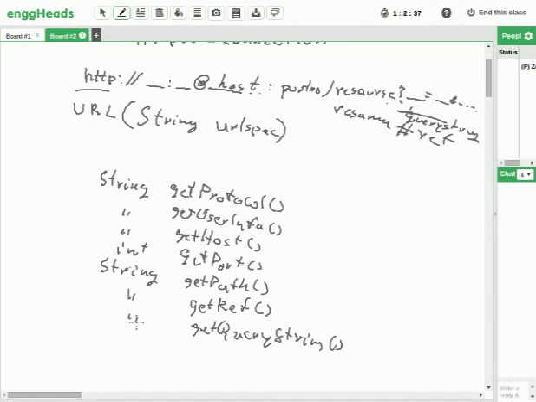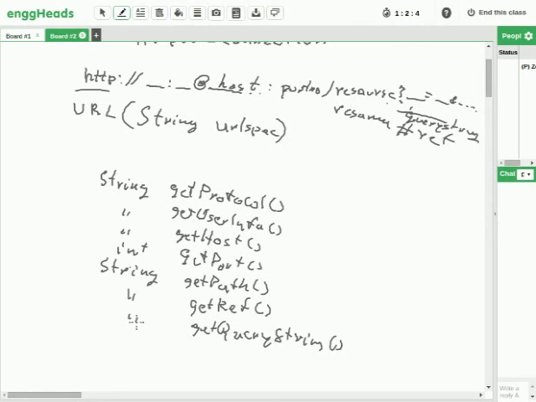It doesn't do the parsing of parameters for us. Who needs that parsing of parameters? It's the server side which will need that. In the server side API, we'll come across parsing where the parsing of parameters is done for us. Clear? So what is a URL object? It's nothing but an object with all this information as attributes.